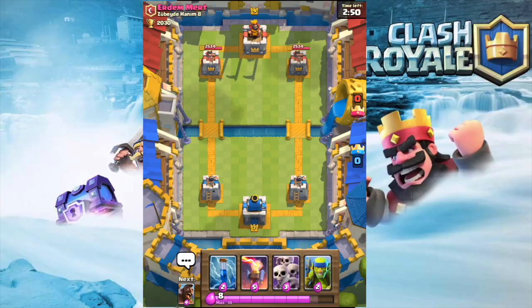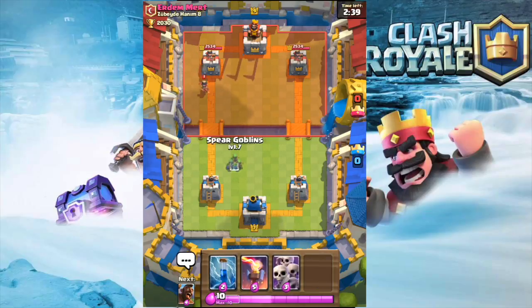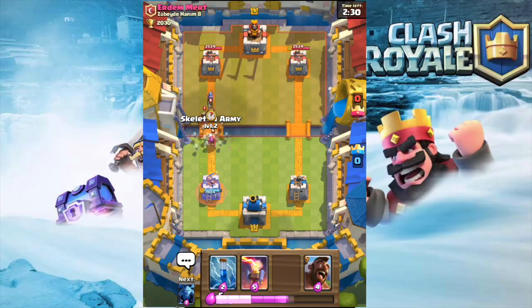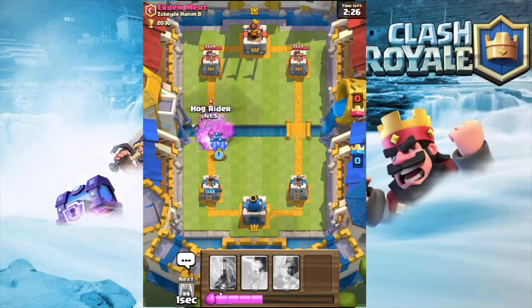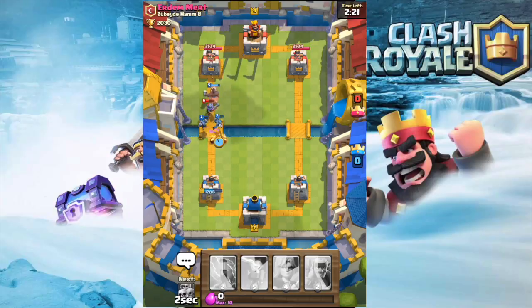All right. So, who do we have here? Already cheesing with the princess. So, if he doesn't back up the princess, I'm just gonna put Spear Goblins down right here. Yeah. So, oh no. So that's what I didn't want to do. We're gonna have to do this. Beautiful. No, don't zap anything. Hog Rider, get in front. Hog Rider, get in front. Yes. No, don't tornado that.